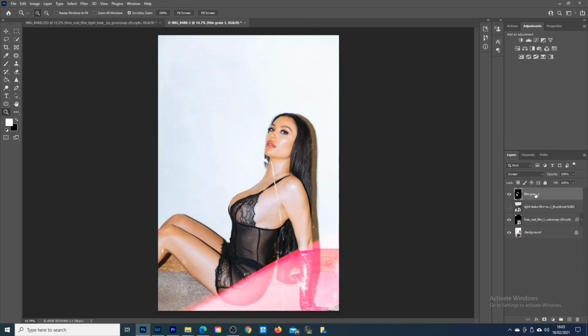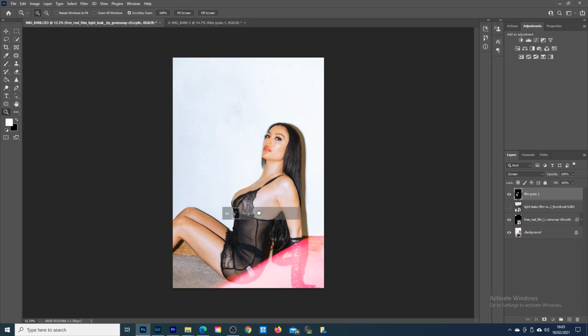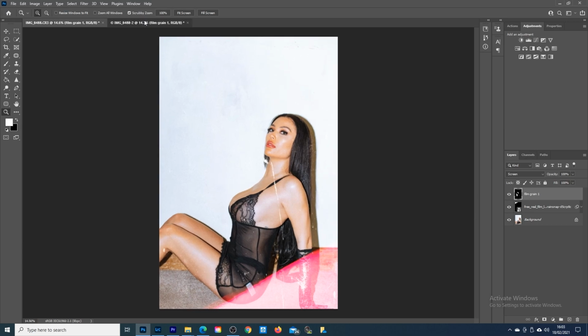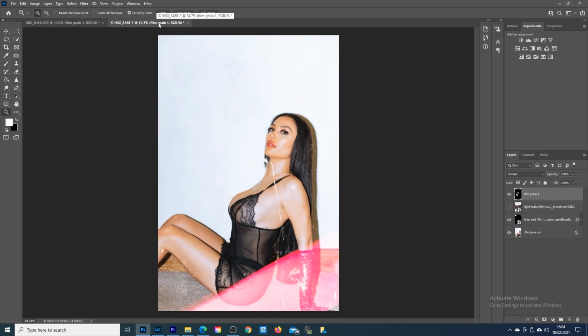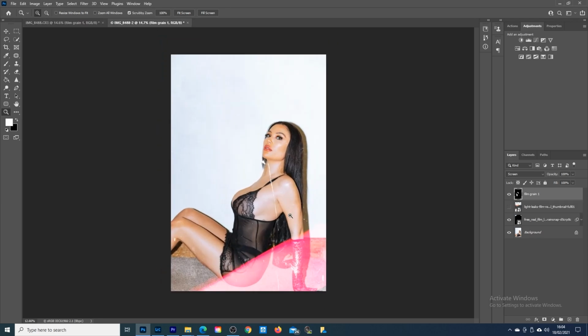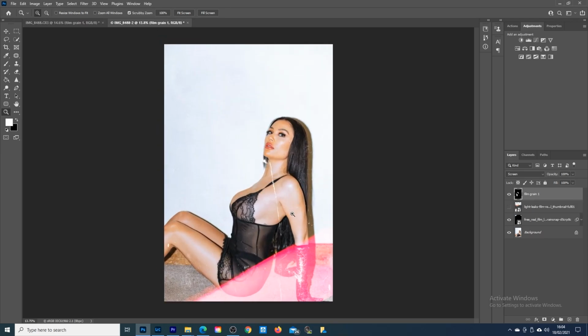You can do it again with the film grain, take it over, Control T again, and there we go. It's got the exact same properties as you can see there, just slightly adjusted, but you can see what I mean. If you had multiple images to edit, you don't need to go through all of that again. You could just tweak the size of it, flip it, rotate it, you can do whatever. So that is how to quickly add some film grain and some light leaks on your image to make it look nice and vintage.